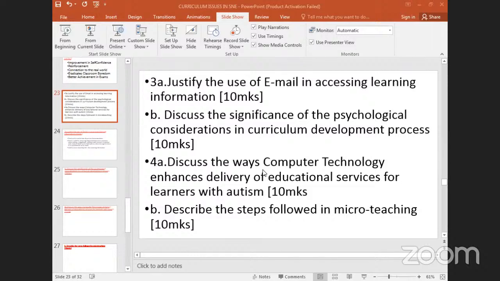Are you sure you did not know? Mimi najaribu nasema nani ilikuwa kwa specialist, lakini sasa ni gani? Una case tu. Right. Okay, you are saying it's a developmental disability which affects the social interaction and the communication of the learner. Yeah. It affects the social and communication ability of the learner. So class, what are some of the characteristics of autism?